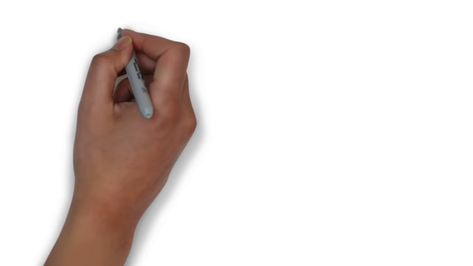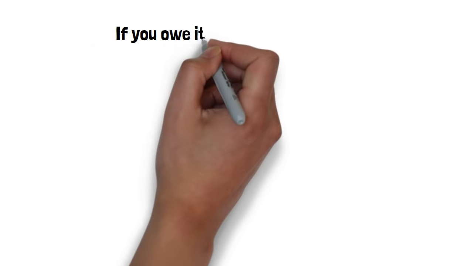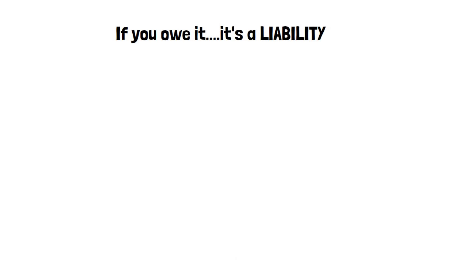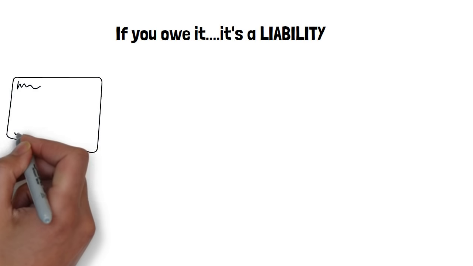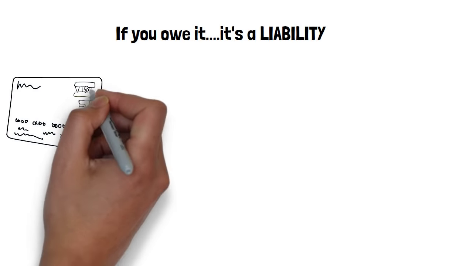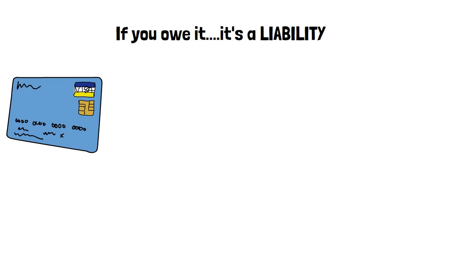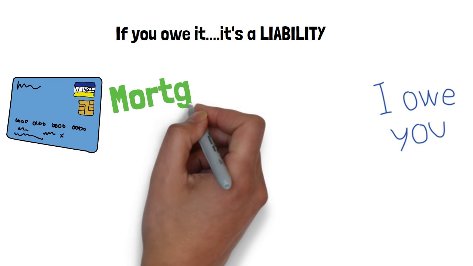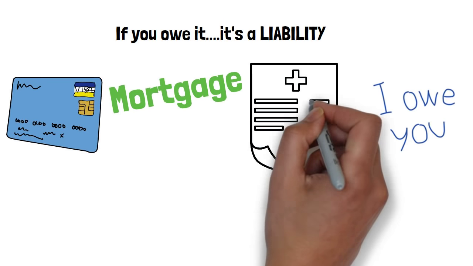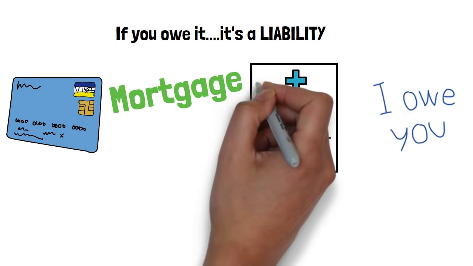A liability is something that you owe, or that people can get money for later from you. So these will be things like credit cards, money you owe other people, mortgages and loans from the bank, and also bills and invoices which are unpaid.